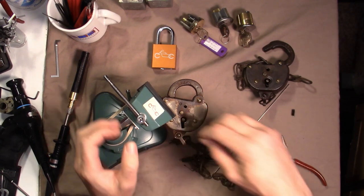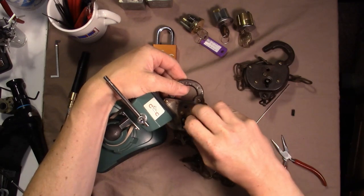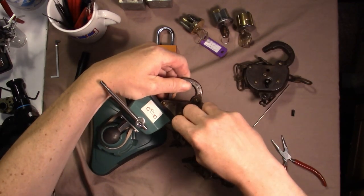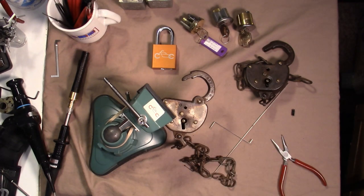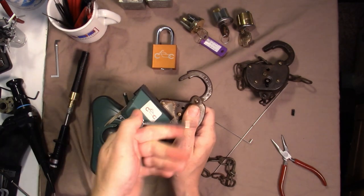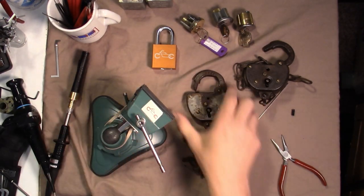What's that? Now this one I have not soaked in any oil. Oh, but look at that. Oh, that's hilarious. Oh, they're not like a normal lever lock. Whatever they are.